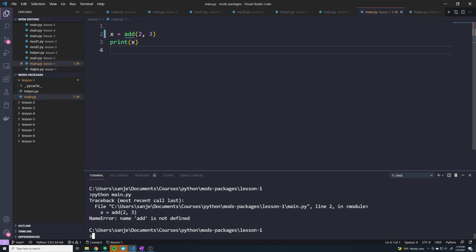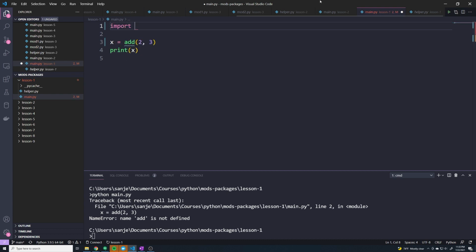Well, very simple. What we do is we run import and then the name of the module. So in this case, the module name is helper. So I just type in helper. And notice I don't do .py. You just do the name of the module. You don't need the extension of the file. And so what Python is going to do is it's going to look for a file named helper in the same exact directory as our main.py file, because that's where we're placing this statement. So when we run this command, it's going to see that there is a helper file in the same exact directory, and then it's going to import all of the objects from that module.